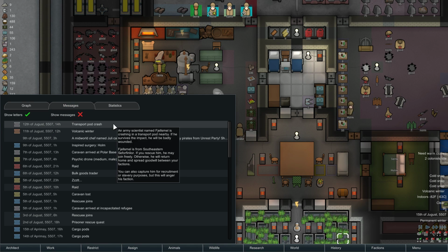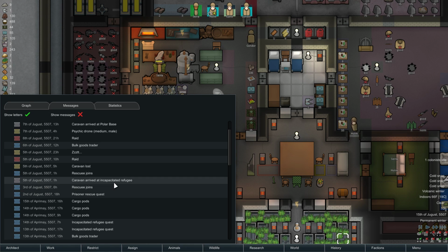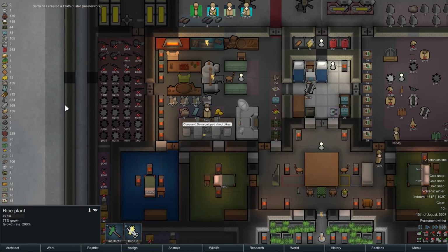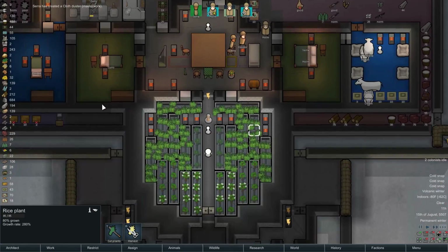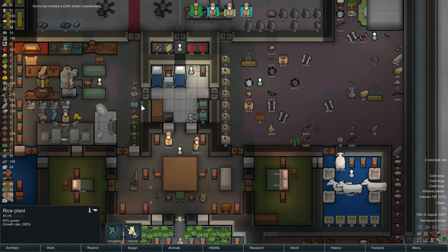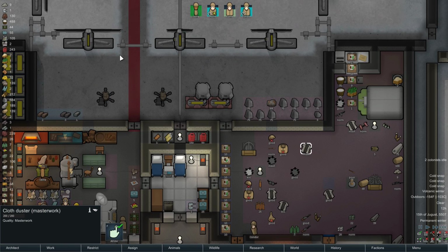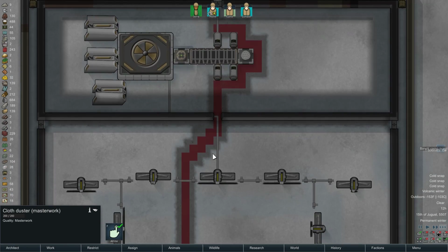So here is the message log. All the messages, or just the big ones. So it's been a good 10 days since the last raid. I'd expect a raid soon, I guess. We have 2 masterwork dusters. These dusters are obviously worth a good $3.90 each. She's not inspired for the legendary ones, but pretty close.